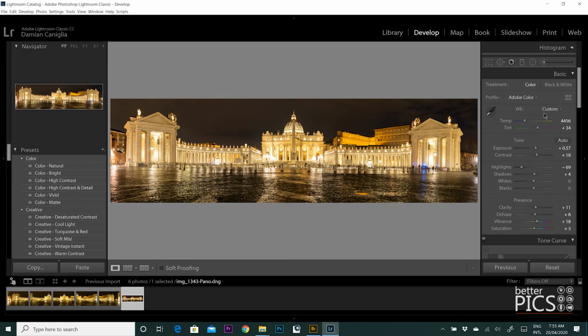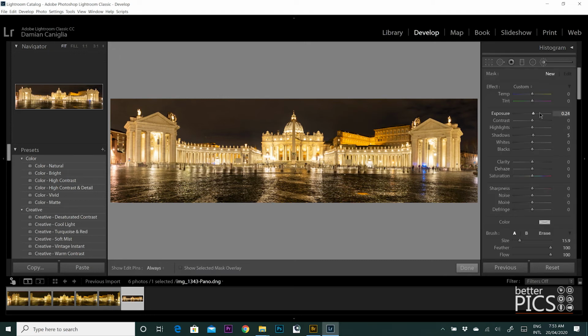Tool, let's have a look. Yep, that looks pretty good. All right, I'm pretty happy with that. The only thing I'm going to do now is make a little bit of a selective adjustment. I love the texture of the cobbled stones and the road in the foreground, but I just feel like I want to experiment with darkening those down a tiny bit.